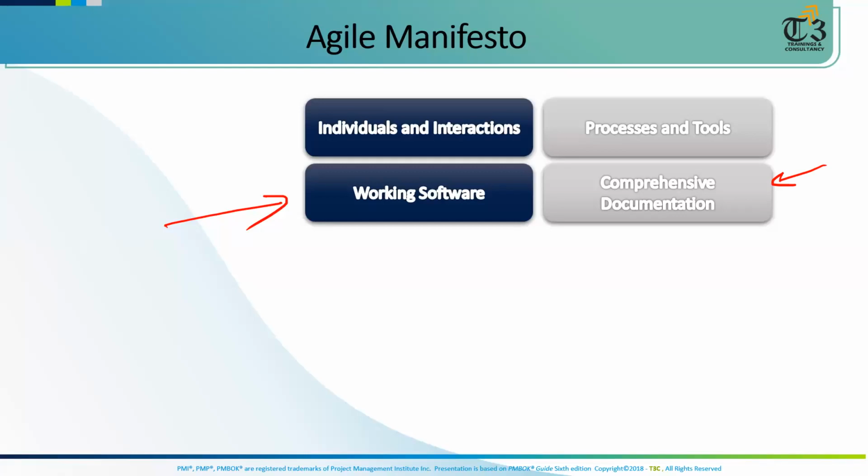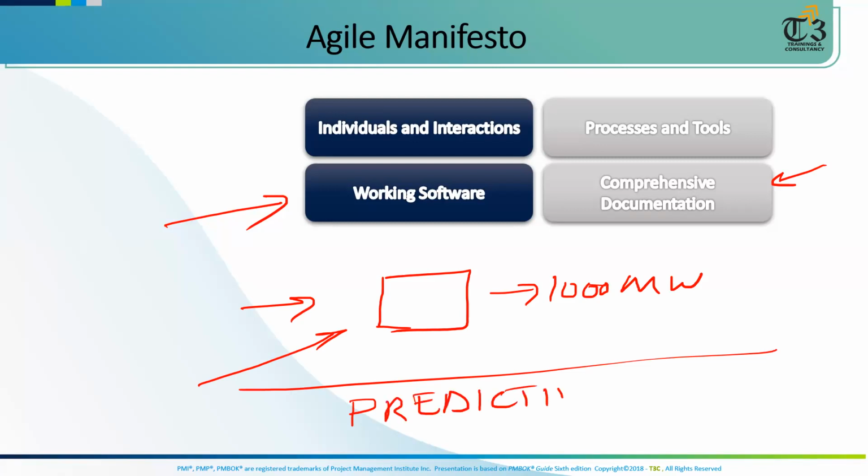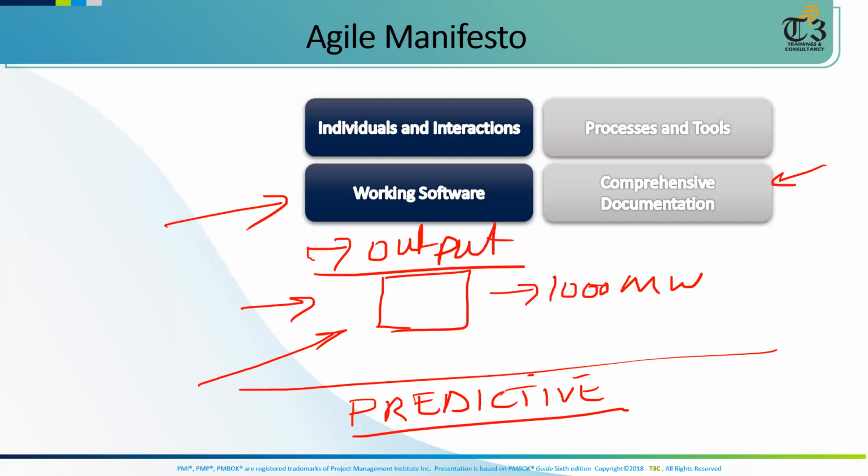Like if we have some students from Saudi Electricity or an electricity company, let's suppose you are building a plant which will generate 1,000 megawatts of electricity from a single location, and your company got the project to build or deploy this electricity plant. So for sure, 100%, if I ask, you guys will say, Imran, we will do it in the predictive way. That's how we have been doing things, isn't it? Which means you will be working for output. You guys agree or not?